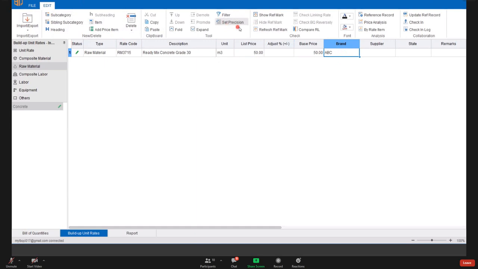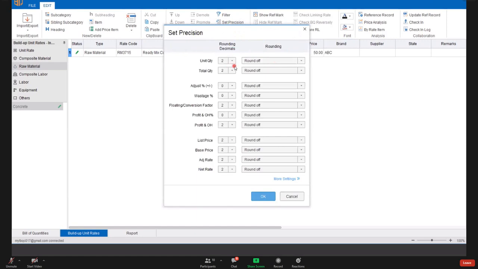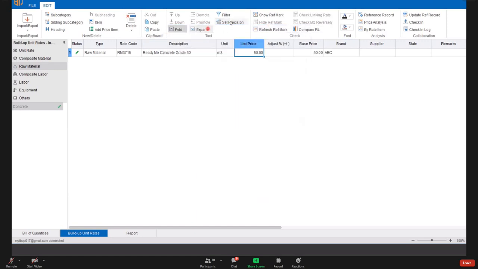And then this one is, maybe you want to set the position for this one. Maybe you want your rate to be rounded to 0 decimal places or 2 decimal places. You can make use of this function. And then this one I will show you later on how to use it. And the same goes for this one, I will show you later when we already have data here. So that's one on the bid out rate module.